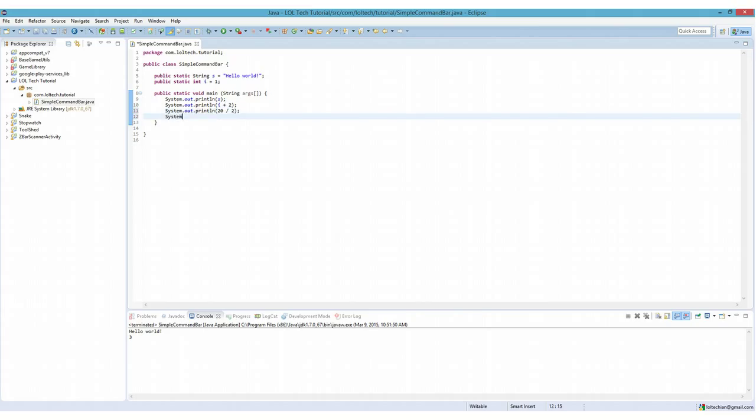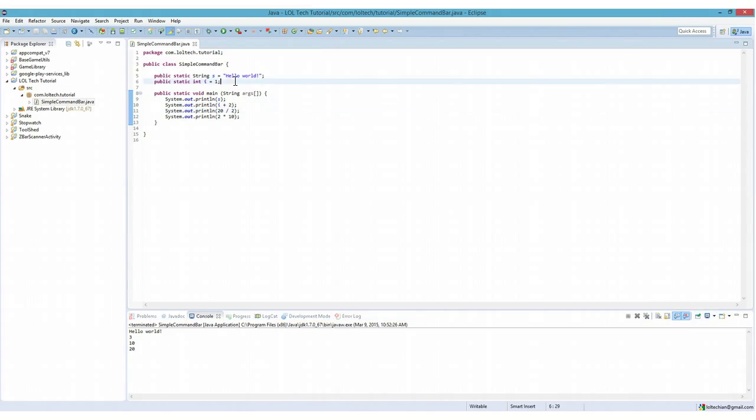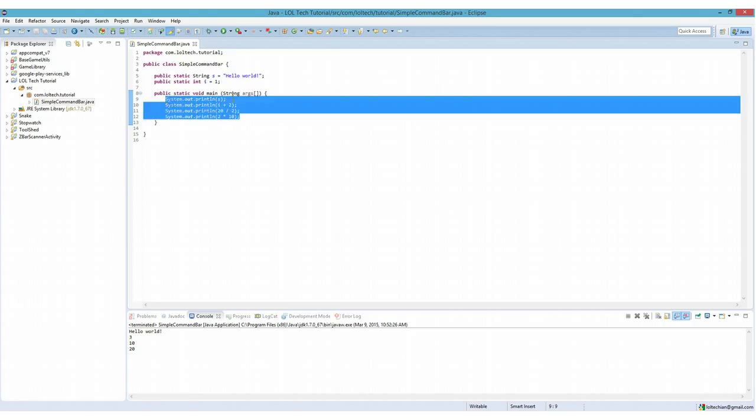You can do multiplication. You can do all sorts of stuff, right? And all this would work. Forgot to save. Okay. All this is amazing that Java's capable of doing this, and it's just very awesome. You see?